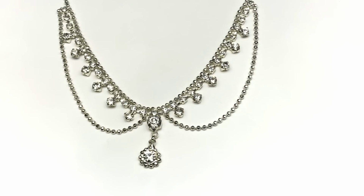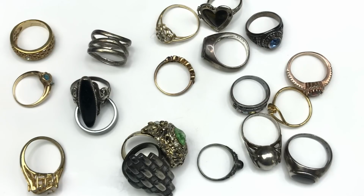Very sweet. This is what happens when you have a lot of big chunky pieces in your mystery jewelry lot. As the chunky pieces get looked at and taken out, out come the smaller pieces. It's easier to find and uncover these. And look at this. All of these were the rings in this box. Now what I'm going to do is start picking out the ones that are costume. Let's do that.